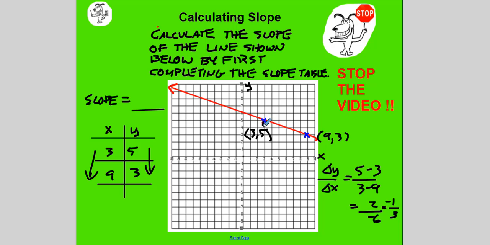Notice that, again, if you drew a right triangle under there, you're going down 2 units, 1, 2, and then you're going over, so that's negative 2 down, and then that's 1, 2, 3, 4, 5, 6, so that's change in y, negative 2 over 6, is negative 1/3. Notice you could have used a smaller right triangle to calculate the slope. The line goes through that point, and it goes through that point. Well, that's negative 1 over 3 also.